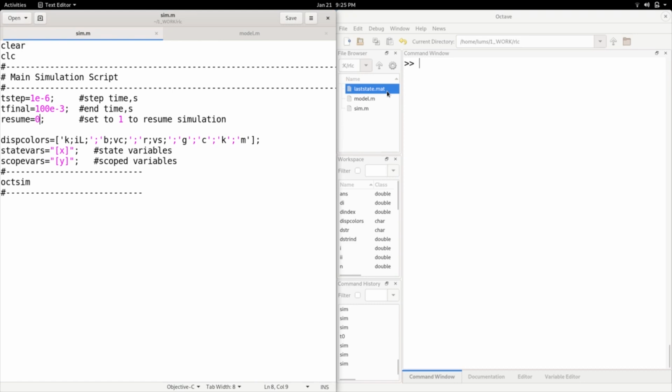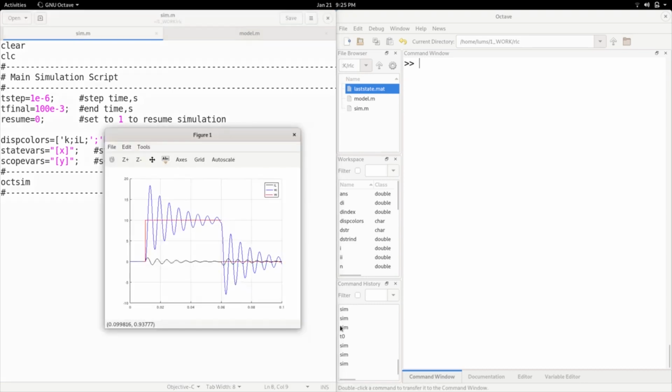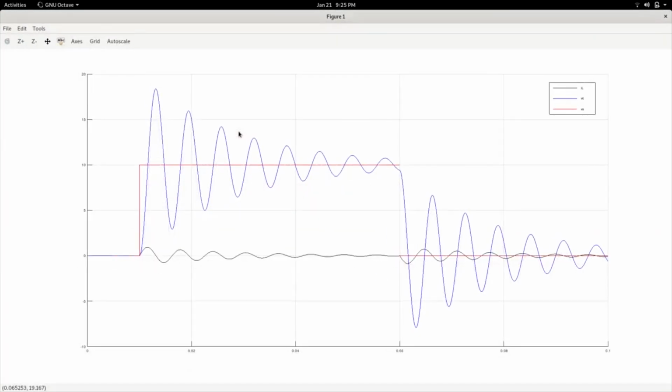Let us see how this works. Now let me expand this plot window. The x-axis scale is spanning 0 to 100 milliseconds. So at 60 milliseconds, we see the input Vs transitioning from high to low, 10 volts to 0.